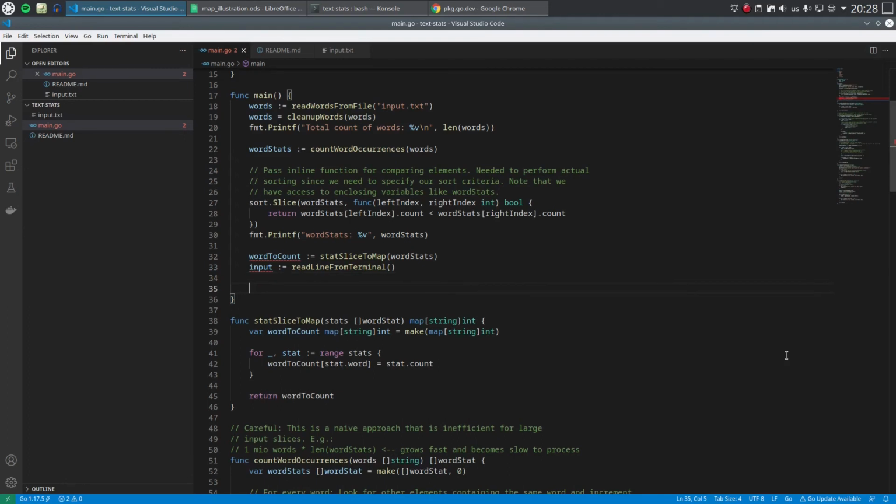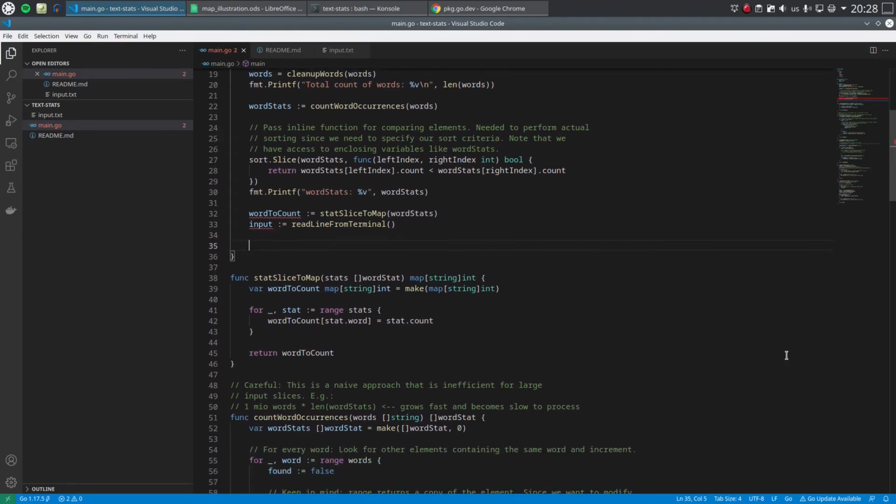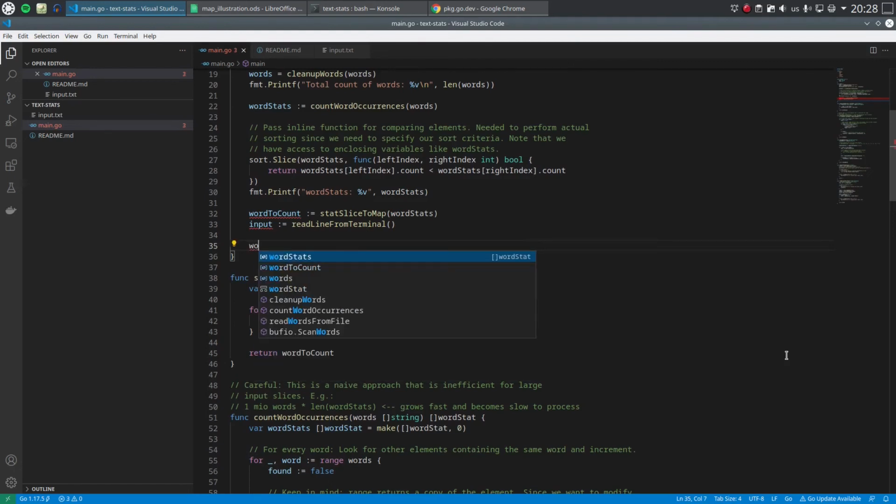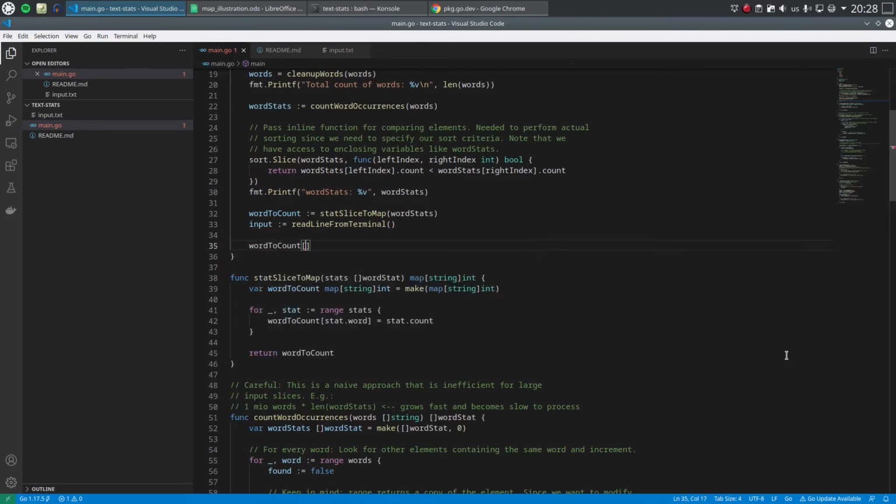And now it becomes very easy. We know what the user wants to look up. We can call word to count with the key, which is input in this case. That's the word that the user is looking for, and assign it a variable. Now the first variable is the actual stat that we are looking for.